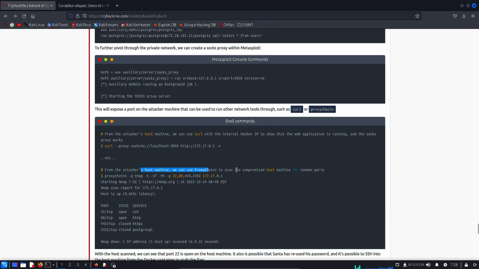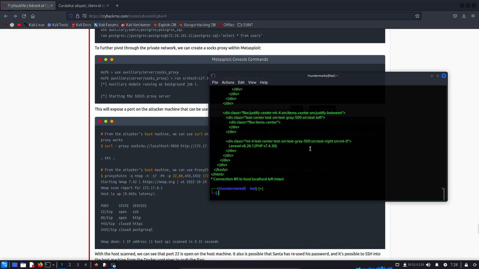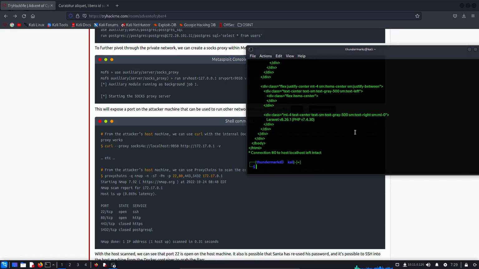From the attacker's host machine, we can use proxy chains to scan the compromised host machine for common ports. So we are going to now search more deeply in the network for other containers or machines.